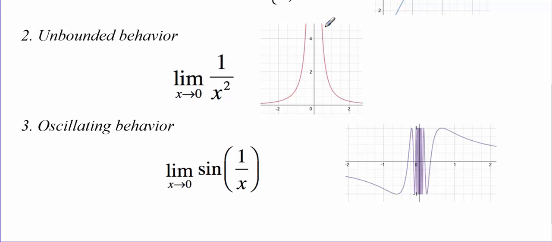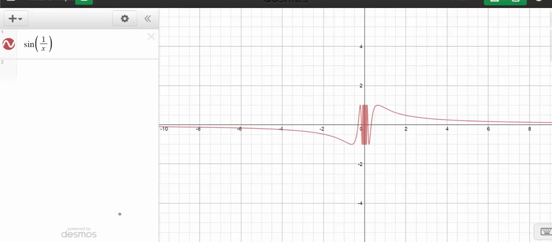All right, and then finally, and this is my favorite one, but it's also the weirdest one, is oscillating behavior. And this is a really strange graph, sine of 1 over x. You can see it here. It looks fairly harmless. It's just the curve, and it kind of bounces back a few times here and there in the middle. But if you look at that graph more closely, it's this part in the middle that's really crazy. I've actually got it graphed here for you. I'm going to show you.